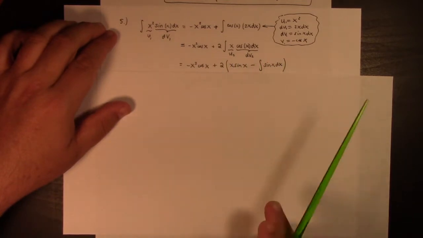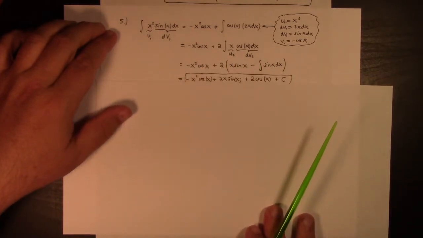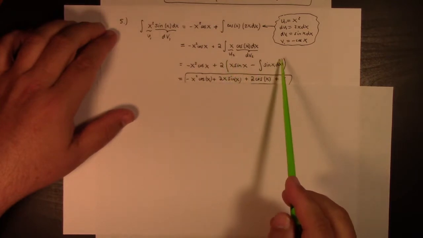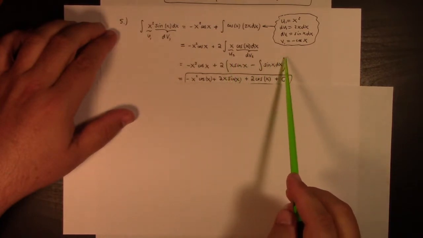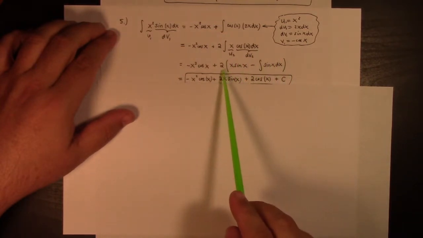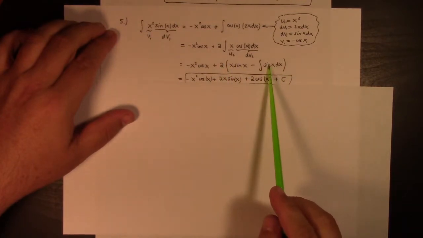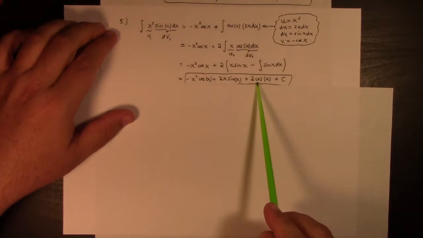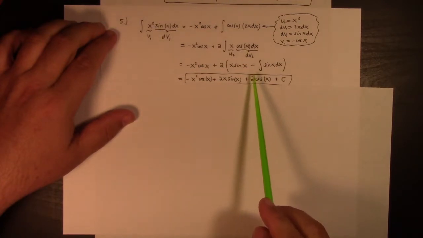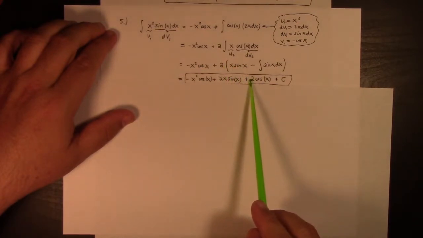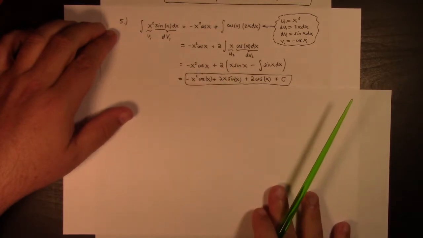So we get that. And then be careful with the parentheses. The parentheses are so important. If you don't use parentheses here and pay attention to them, you won't know that you should distribute that 2 to this part as well, right? So this sine integrates to minus cosine, but that minus gives me a plus, and that 2 multiplies both of these. And there you have it.